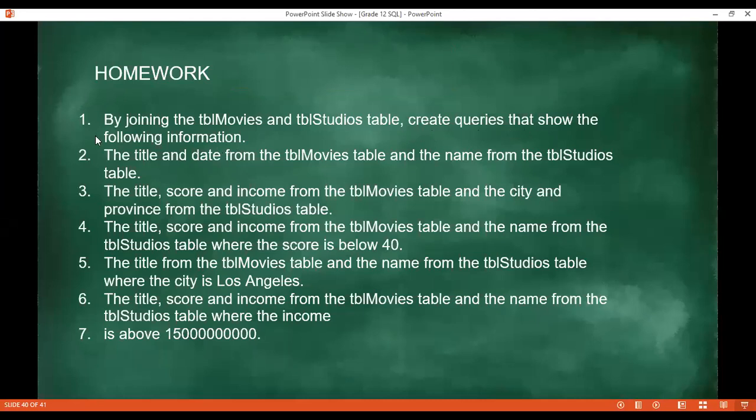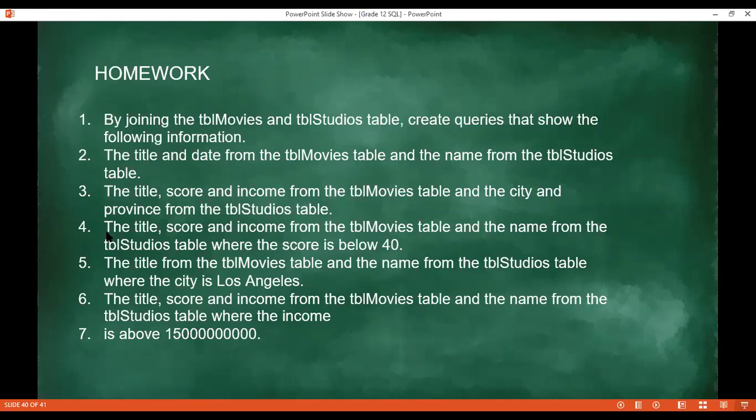The title and date from the TBL movies table and the name from the studios table. Right. So this is actually number one. Or number two, which is number three, you can also try this. The title, score and income from the TBL movies table and the city and province from the TBL studios table.